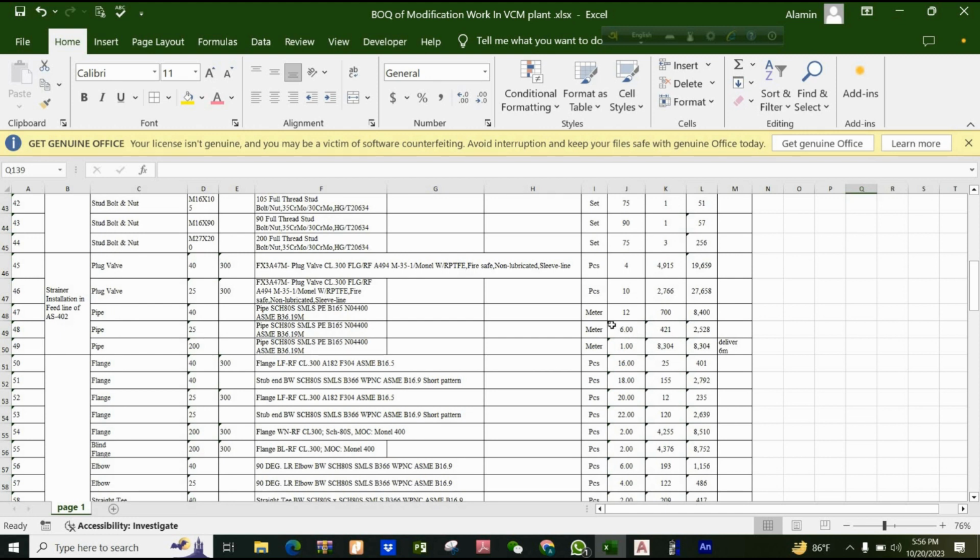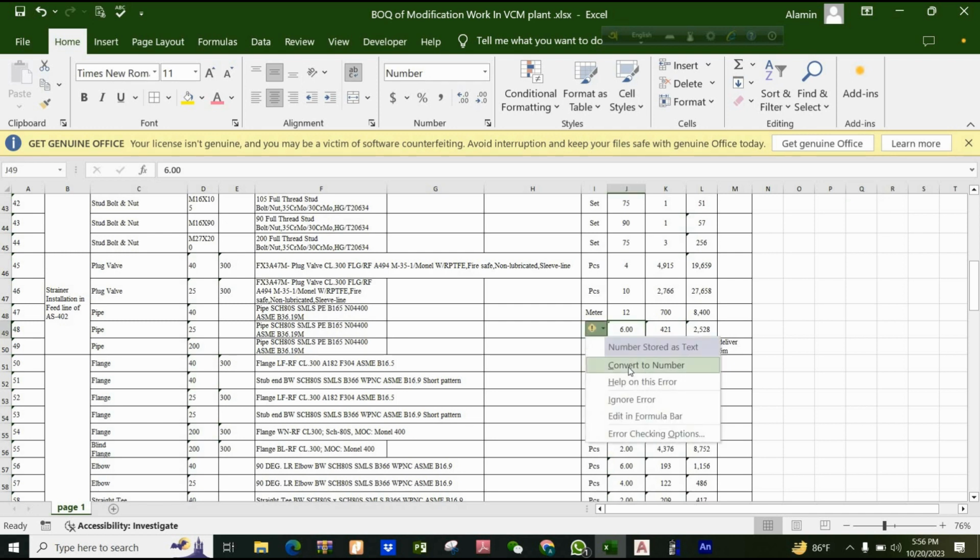That's why it shows a green corner here as error. If I want to convert each cell in a single click, then I need too much time.